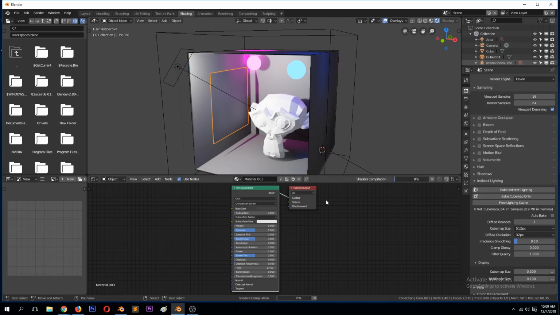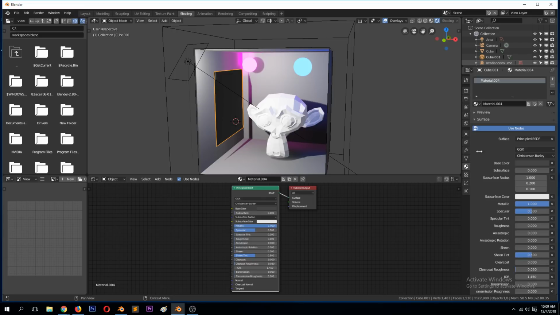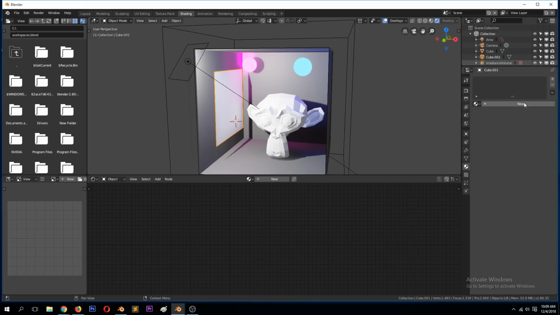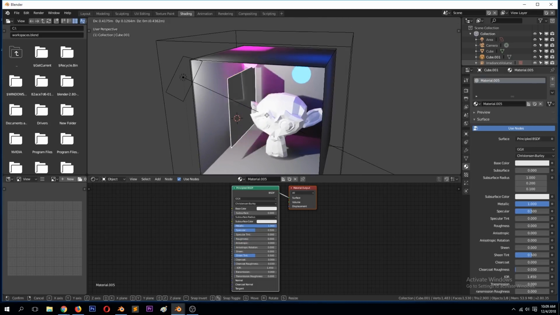Separate this, so we can turn this into a metal and give it full reflection. Let's go to materials, make sure it's the only material assigned, so metallic, no roughness. You see the kind of reflections we're getting.